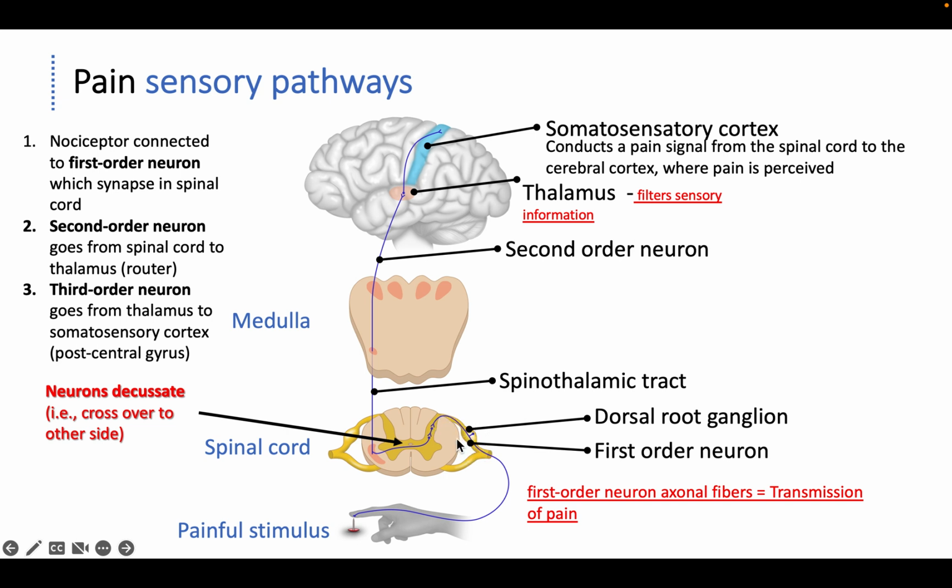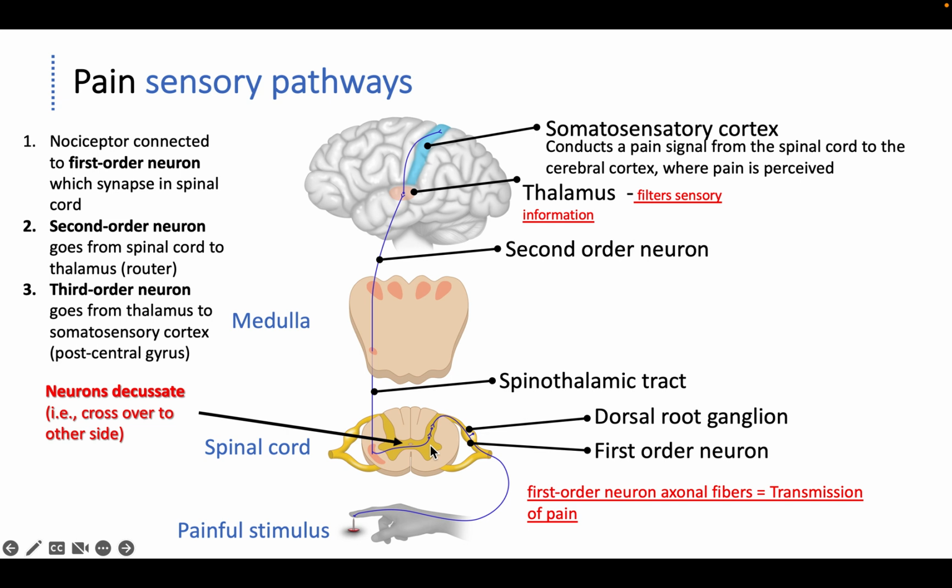Remember this dorsal root ganglion? This is where we have our sensory cell bodies, okay? So remember we said in previous lectures that when you think of the dorsal root, the posterior root, dorsal horn, you should think of sensory information or afferent information. So here we have afferent fibers coming in, into the dorsal horn, into the dorsal root. We synapse with this small interneuron, and then from this we go to what is called a second order neuron, right? So this long one here, this is a second order neuron.